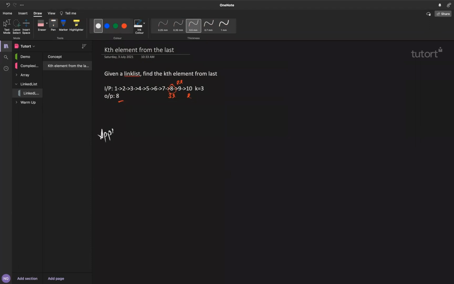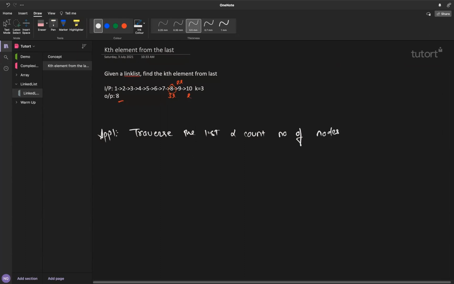First approach: you can traverse the list and count the number of nodes.